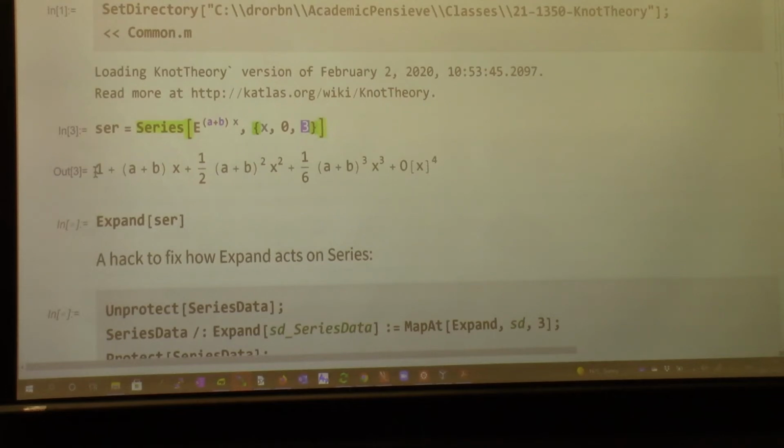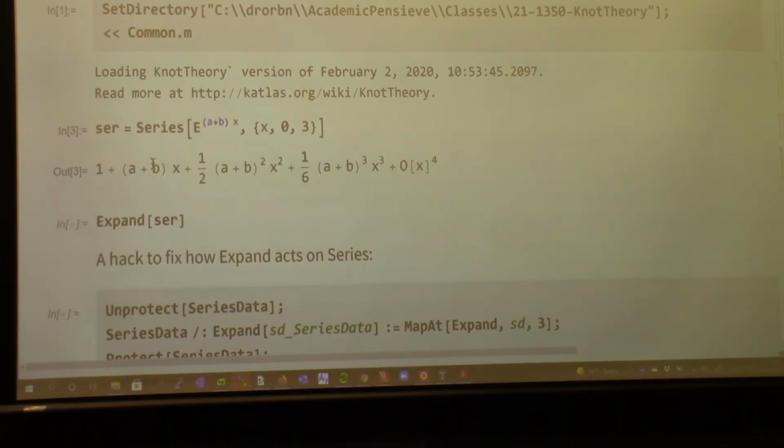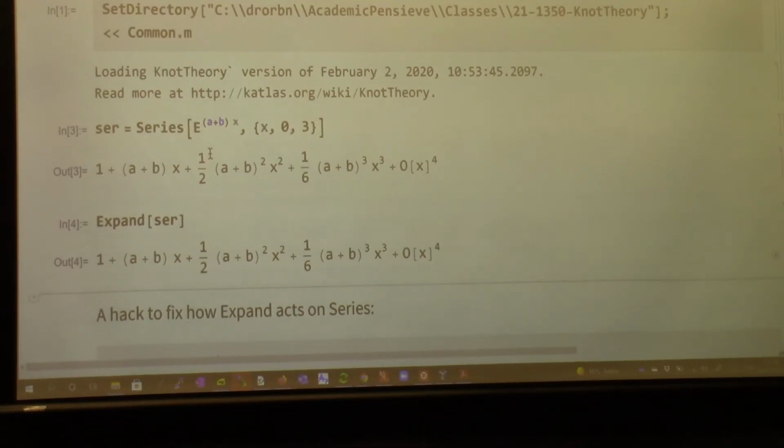You actually get the right answer, 1 plus a plus b x, and you can easily see it's correct. However, if you try to expand this series, Mathematica doesn't do anything. For some reason, it doesn't expand series well.